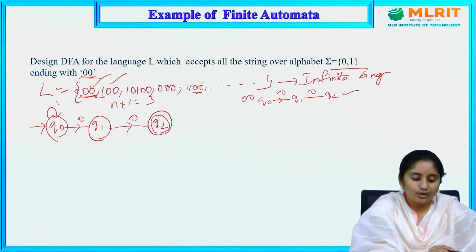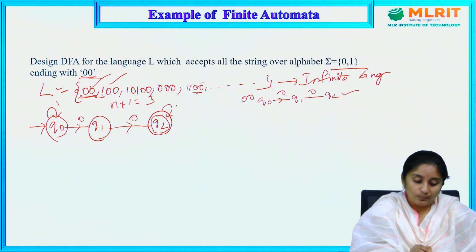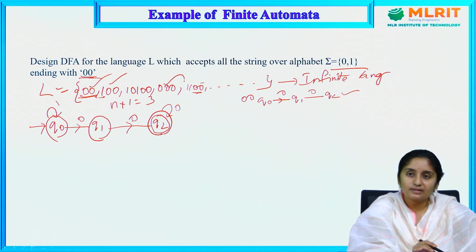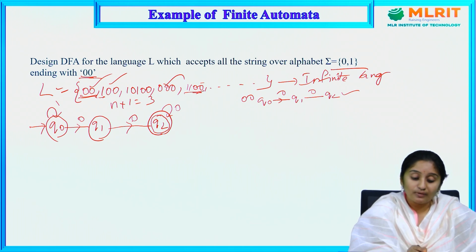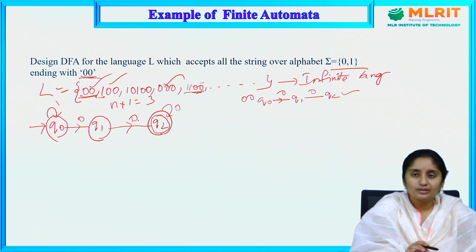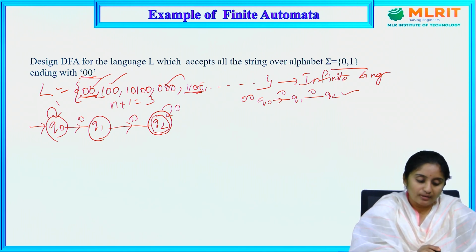The next I am having here is triple zeros, 0 0 0. I can place here 0. Triple zeros, check it here. 0 0 0. Is the string accepted? Yes, the string is accepted. The next I am having is 1 1 0 0. It is also accepted.